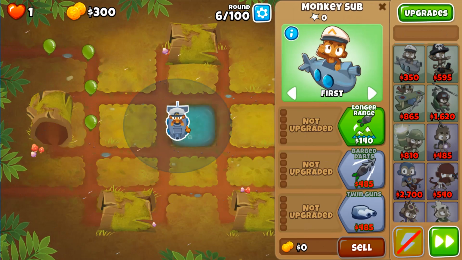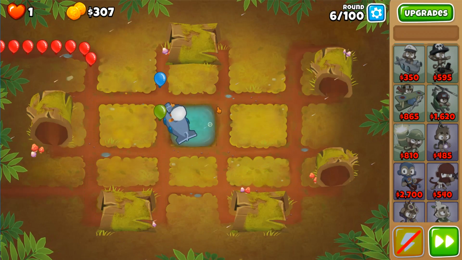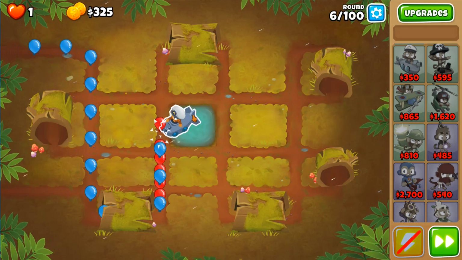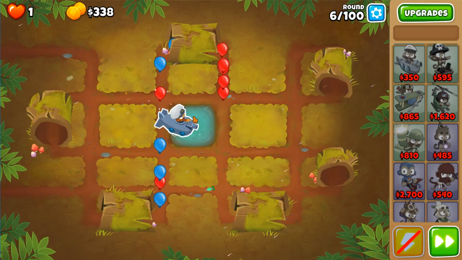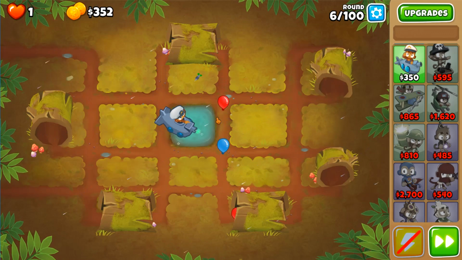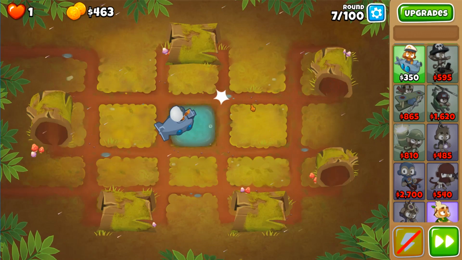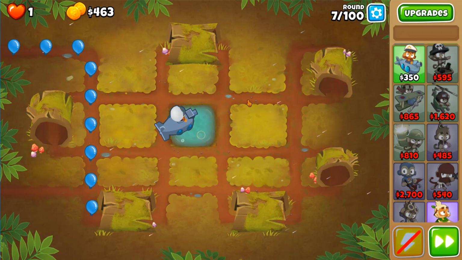We're actually going to wait on getting any upgrades to this guy though, because he's actually really good as a tower in here. If you guys don't know, the sub got buffed sort of recently. So now every single dart is going to pop 2 balloons instead of 1. Or rather, is it 3 now? Is it 3 balloons instead of 1? I think it's just 2 though. Let's check it out, man. We get to do a BTD science here.